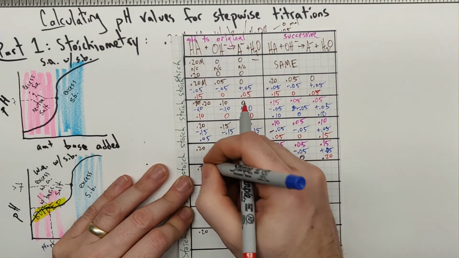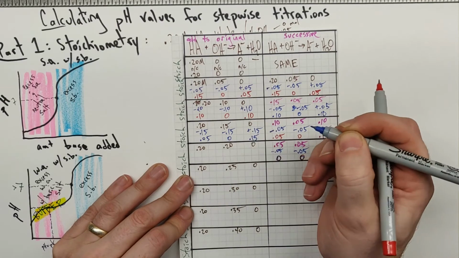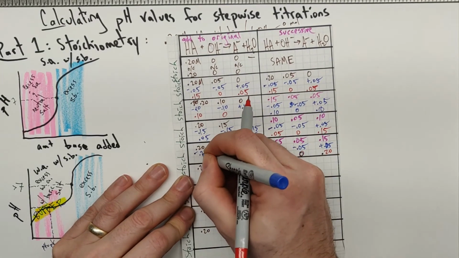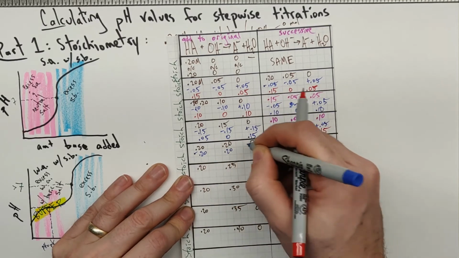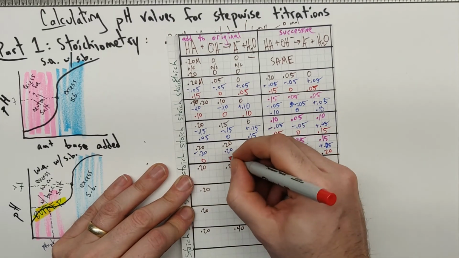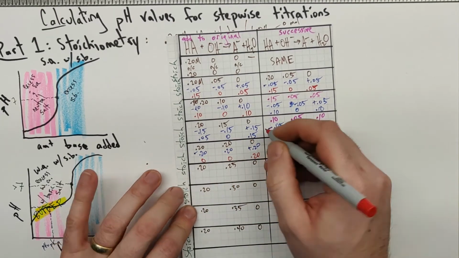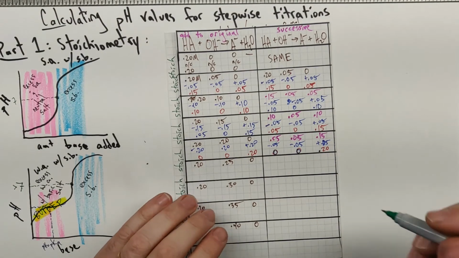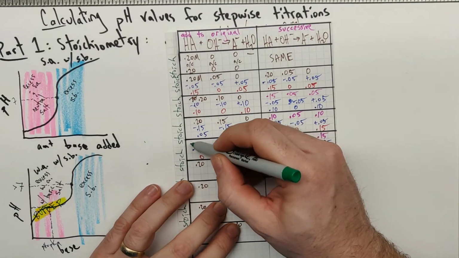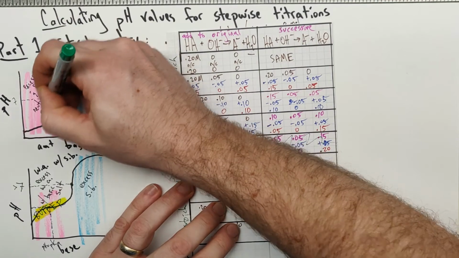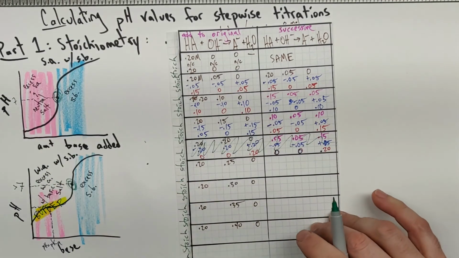Similarly, right here, I'm going to be taking away 0.20, stoichiometrically equal amounts, and I'm going to end up with plus 0.20, and that is 0 and 0 and 0.20. All right? So at that step, we are at the equivalence point, and my color options are somewhat limited here, but that is where we are at that point.